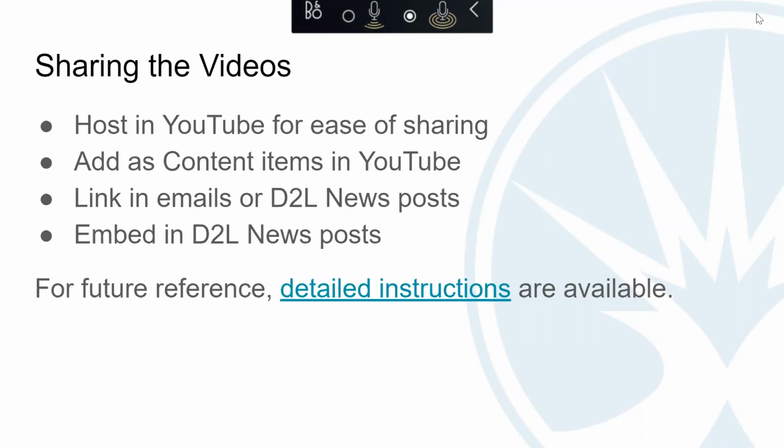So again, we saw mine earlier. I have content items, link them, D2L news post, or maybe I embed them. And this is another file here. I'm pointing my mouse over it, which you can't see because it's Tyler's screen. But that detailed instructions link there has steps about how to sign into YouTube because you all have YouTube accounts. It's your ECC student.elgin.edu. You can use that. You can create another one if you like. And so you have those accounts. In that are instructions about how to log in, how to upload your video files, how to get the link if you want to paste the link, and how to share.